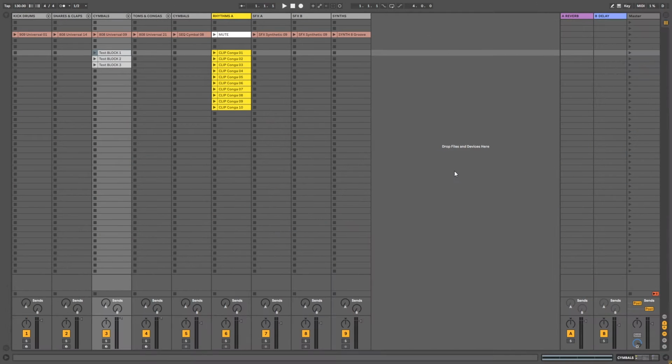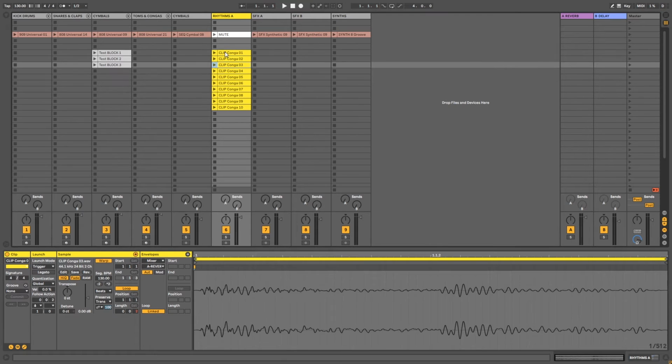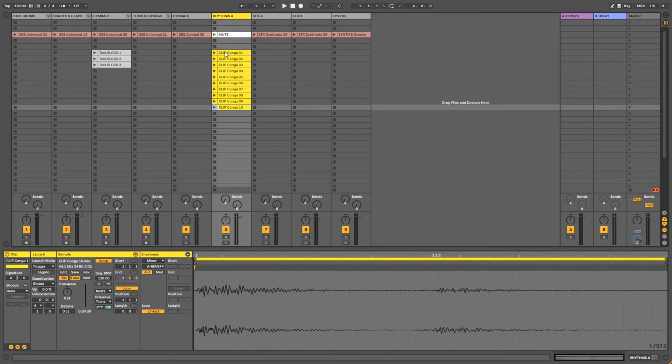So here we have a groove I was working on today where all the clips and channels besides the one highlighted in yellow use the default clip settings. Clips in the yellow channel are programmed to play once and skip to the next clip in the stack using the automation module. The clips themselves were created by chopping up analog conga grooves I've made a few years back. And now each clip equals a quarter of a single bar.